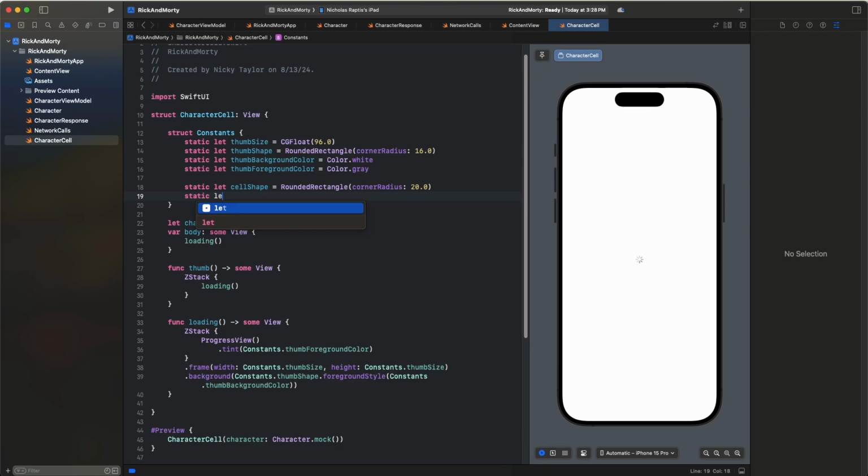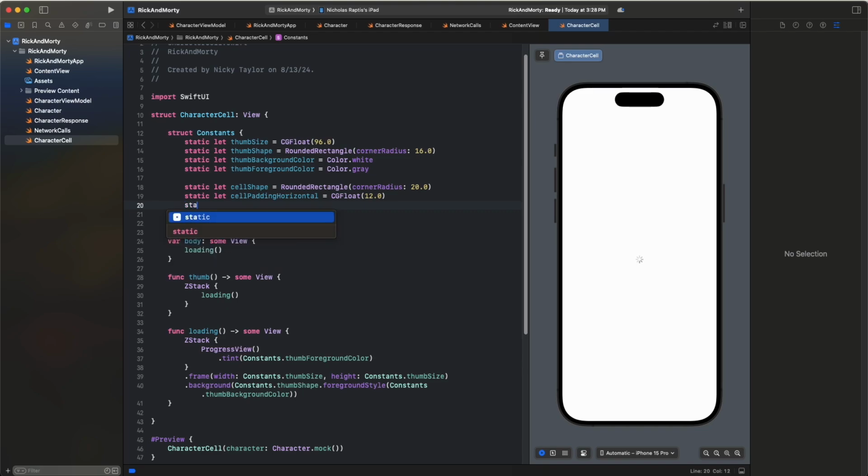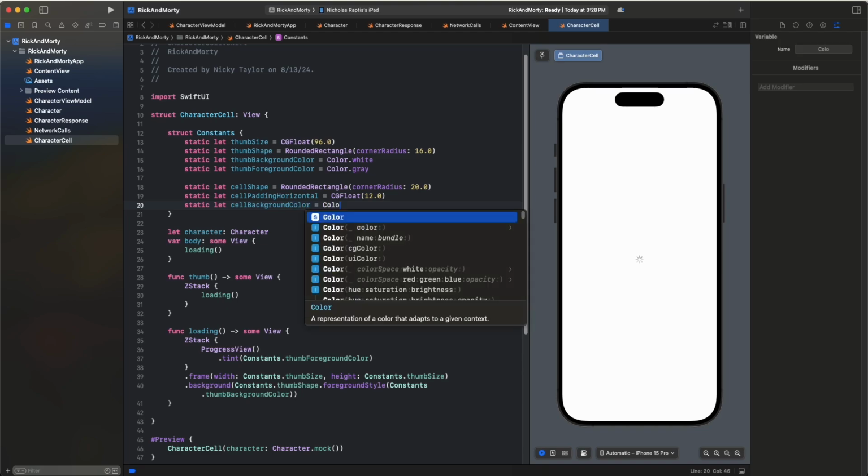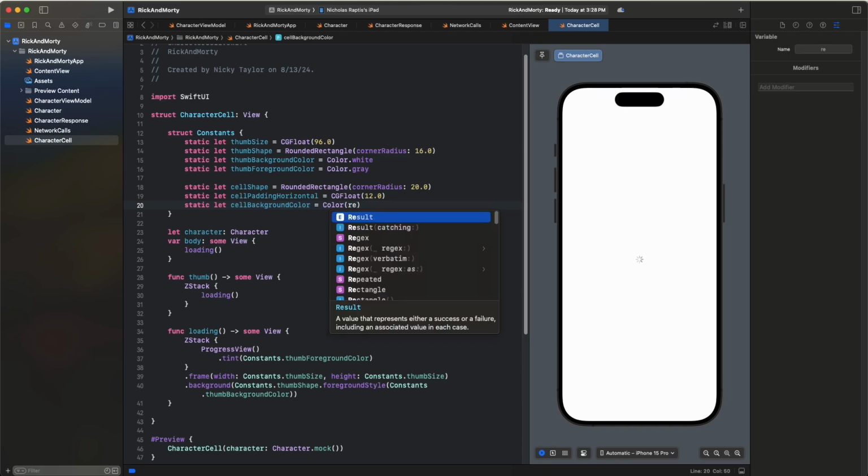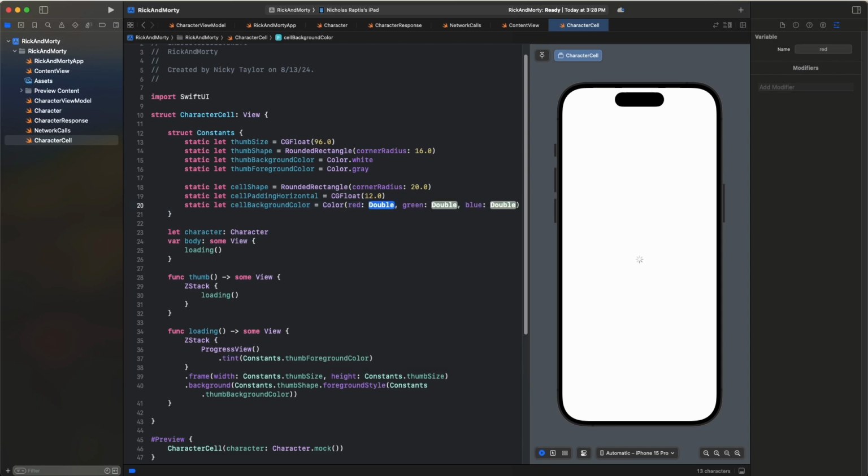And static let cell padding horizontal be a CGFloat 12, and static let cell background color be a Color, and we'll use the red, green, blue, alpha. And for this one, I'm going to pick 0.78, 0.82, 0.84.